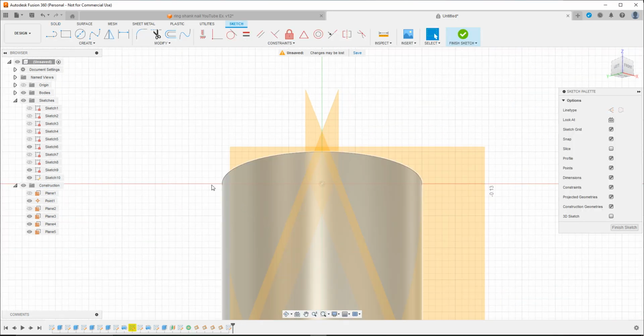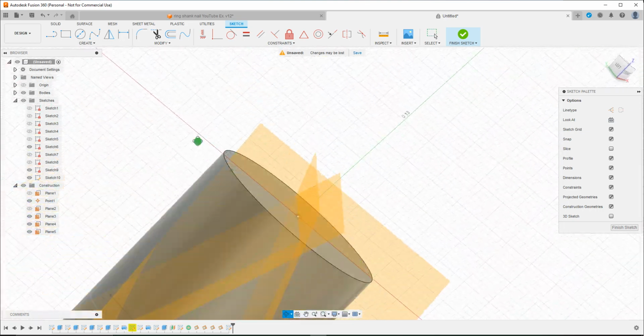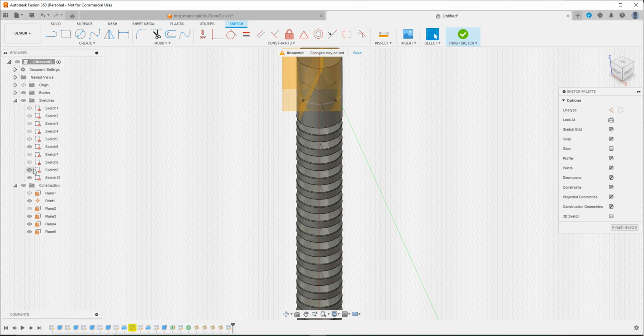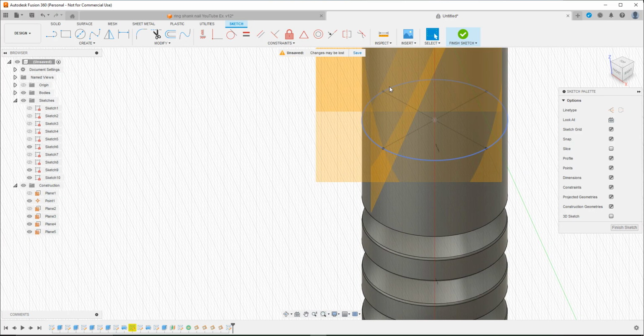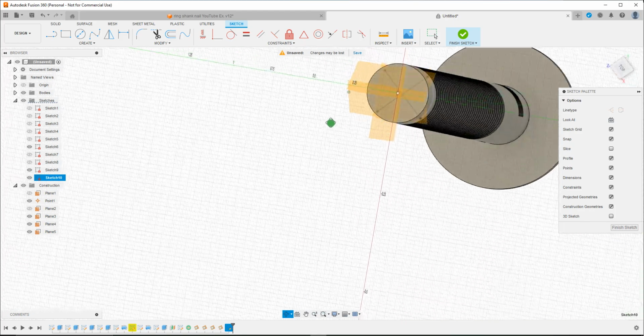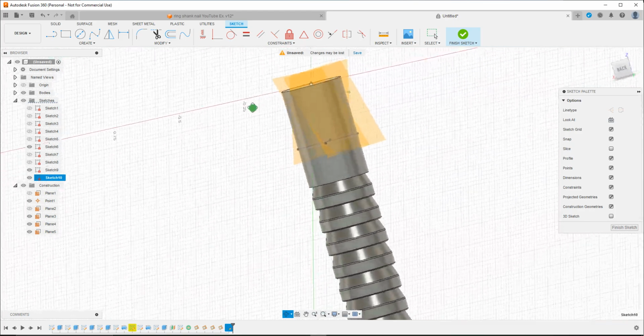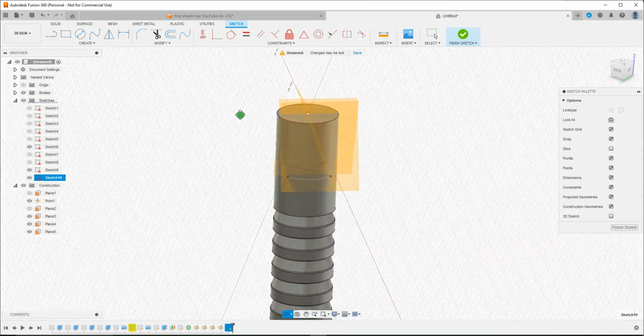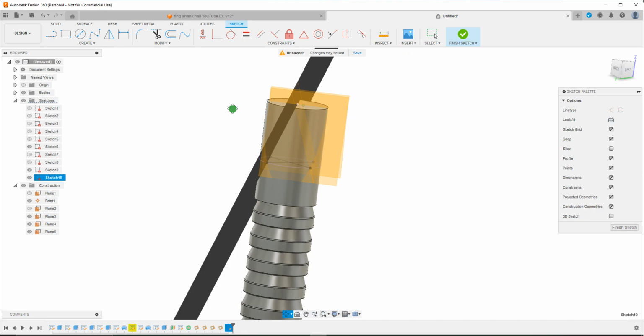Create sketch. Yep. Sketch 10. Which plane is it on? Must be on this one. Yeah, it's on this one right there.